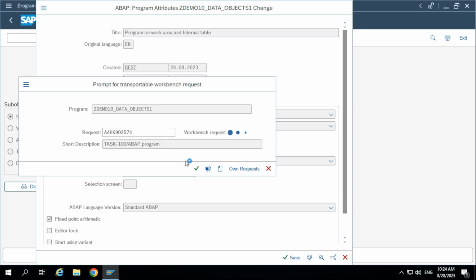So what is the option you can use to change the package? Object directory entry. So for any object, you can use the object directory entry to change the package name. Programs, tables, data elements.